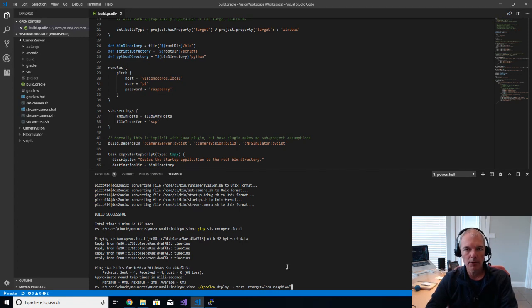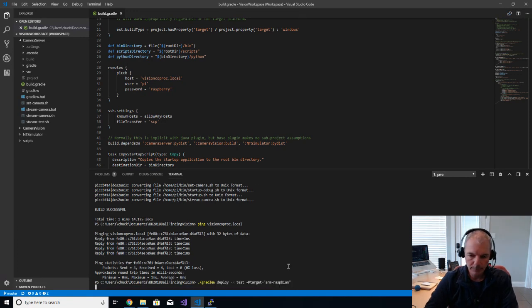And then the final parameter is -P, capital P, which stands for take what I'm about to give you as a parameter and pass it to the build. And in this case, it's going to be target equals quote arm hyphen raspbian quote. This whole command is located in the README on the source code of the project that I talked about in the prior video that you've had to download to get to this point.